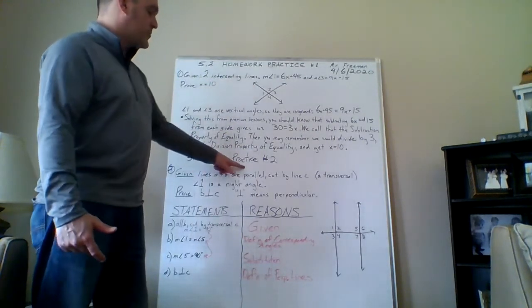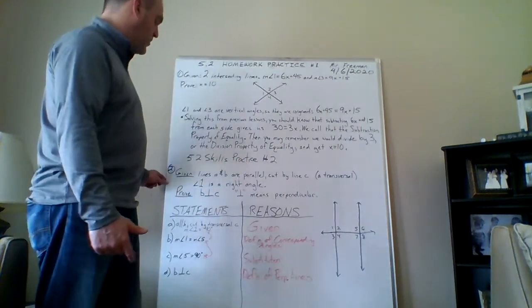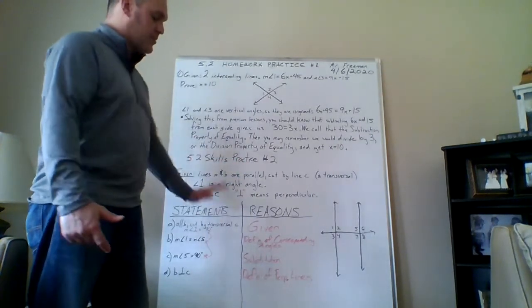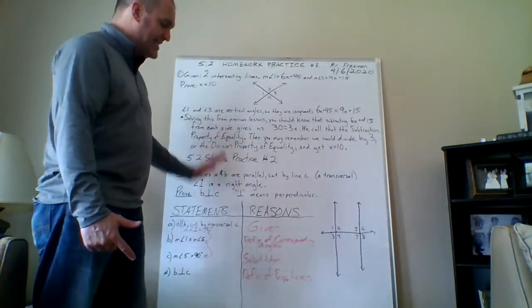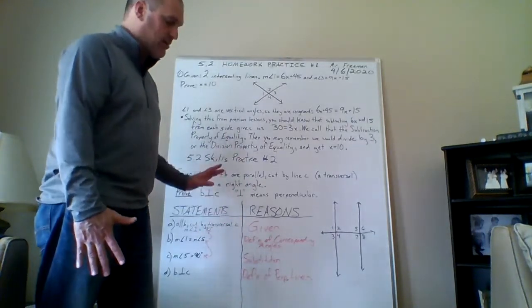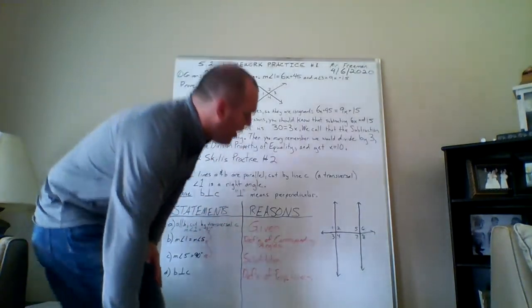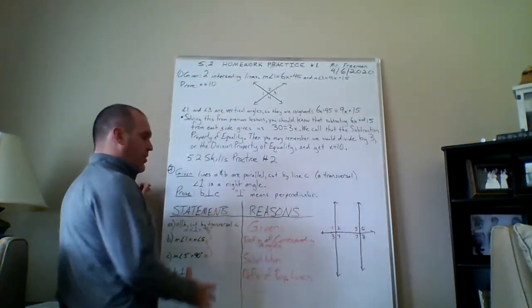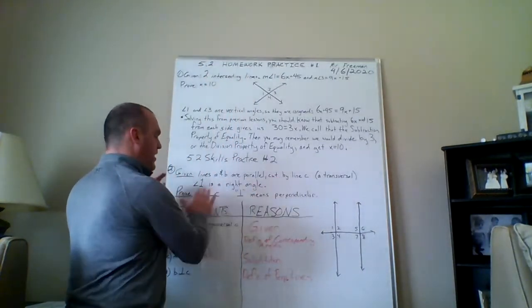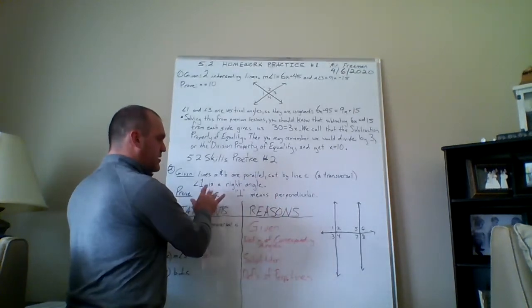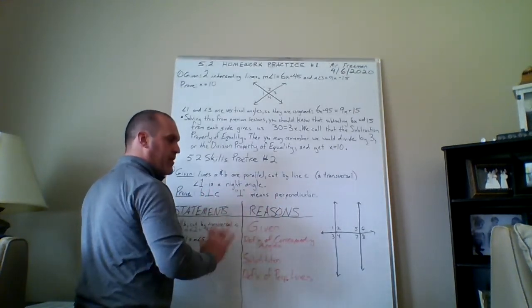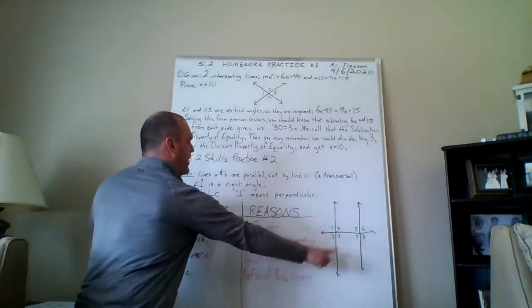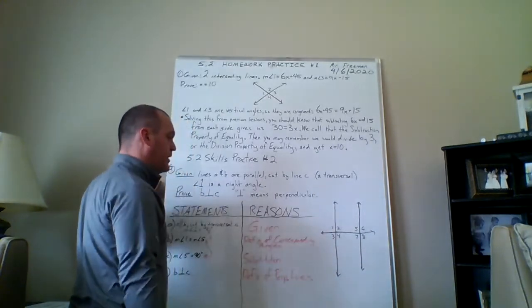Now, on the skills practice worksheet, I jump to number 2. The skills practice just gives you a table format of how to do the exact same thing. So I'm going to be an old man getting down on my knees here. They have a given statement and what we have to prove, using some vocabulary and symbols that I'll refresh your memory on. This is the picture that they give you for number 2.